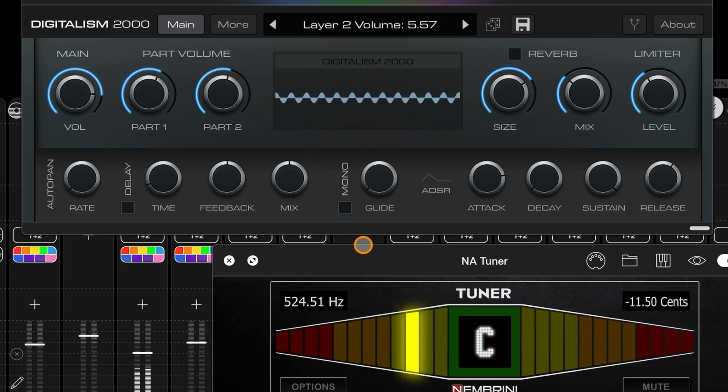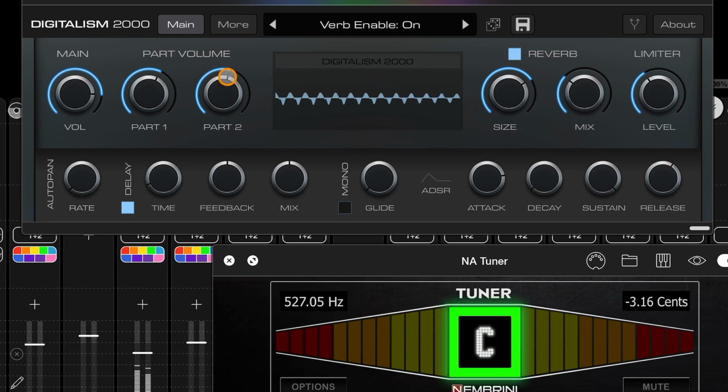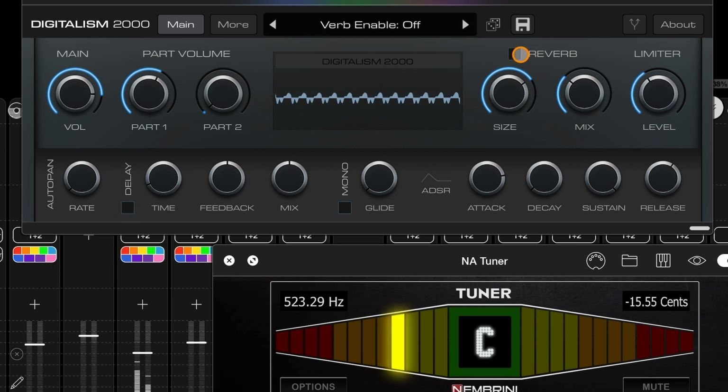However, if I was to turn, say, this delay on, let's turn on delay and reverb. It sounds cool, but if I turn this down, notice I still have both channels. That's because these effects are bleeding over. And now I see I only have one channel. So they bleed over the stereo field.